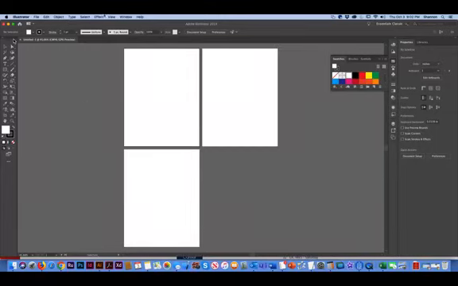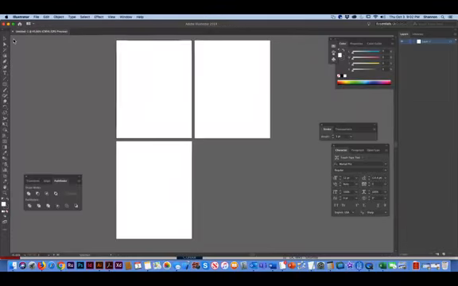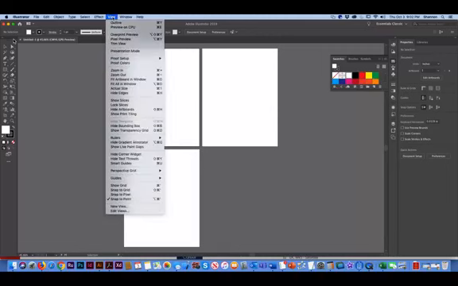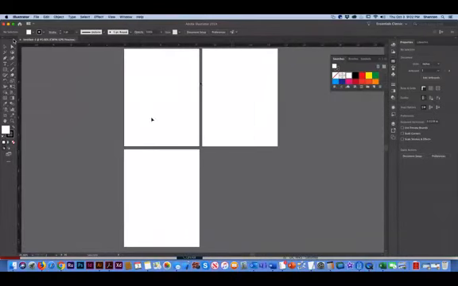If you are like me, or you want to follow exactly and have things look like my screen, change your drop down to Essentials Classic. It usually defaults to Essentials and you don't have as many of the tools that you would normally have on the screen. I like to work in Essentials Classic personally. I also like to turn my rulers on. So you can go up to the top to View, go down to Rulers and go to Show Rulers. It just gives you some nice guides.